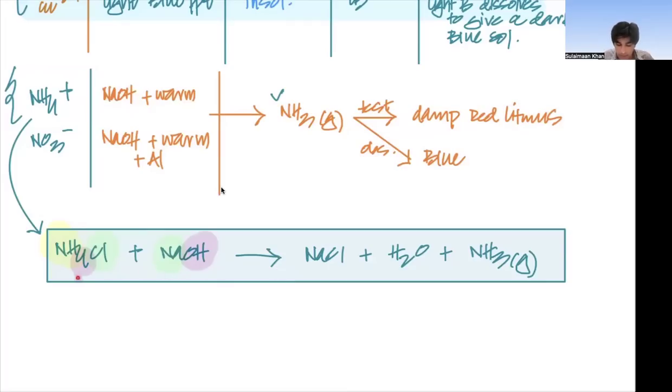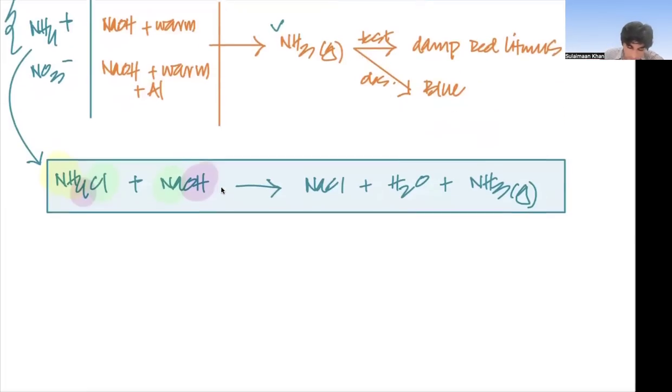So with sodium hydroxide, you've done this equation. It gives you sodium chloride, which is the salt. It gives you water, and it gives you ammonia gas. And then when you test for this gas, it further confirms the presence of ammonium ion, right? So you needed to know this. And now let's just start off with our next topic.